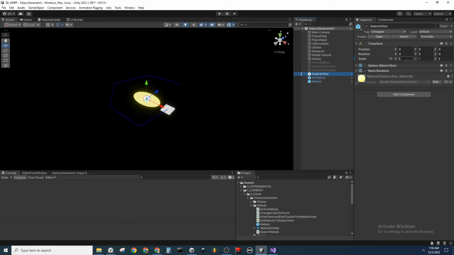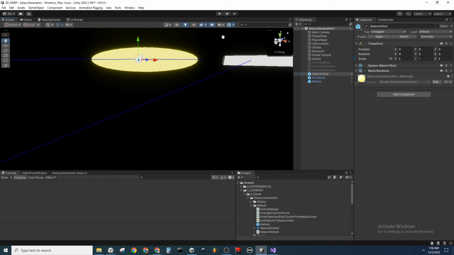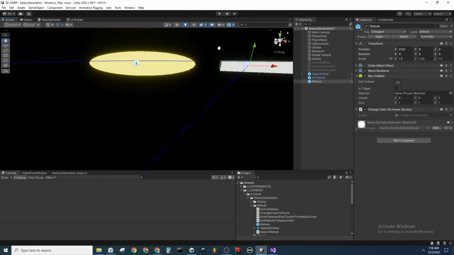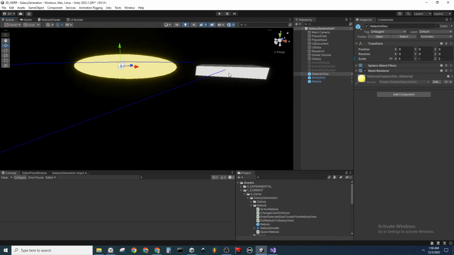The scale is 0.25. The scale on this was 1 because it's a sphere.